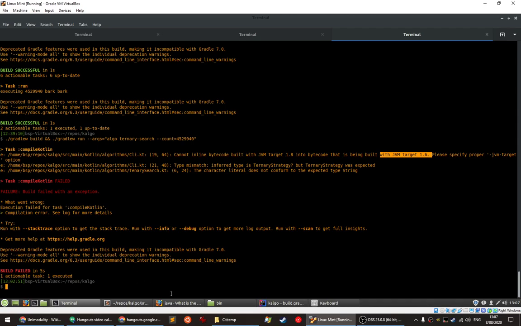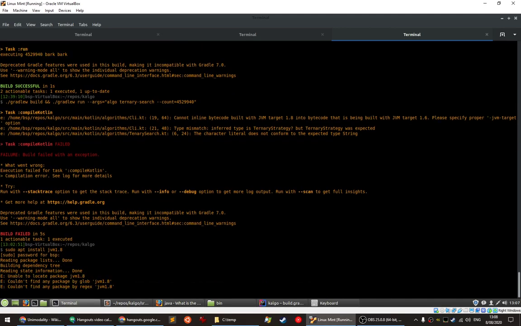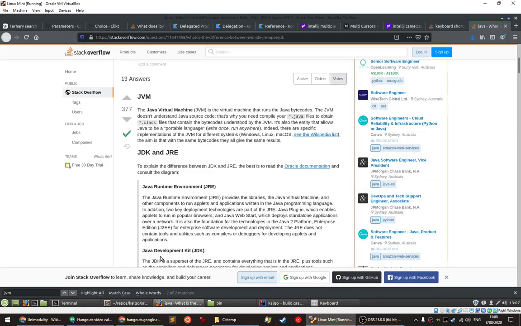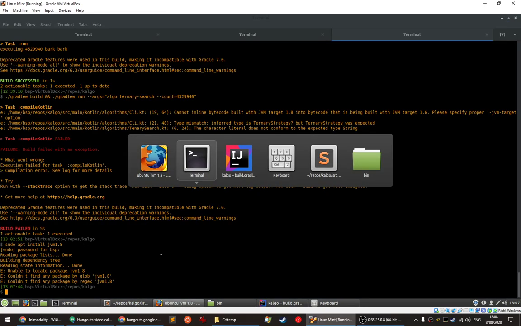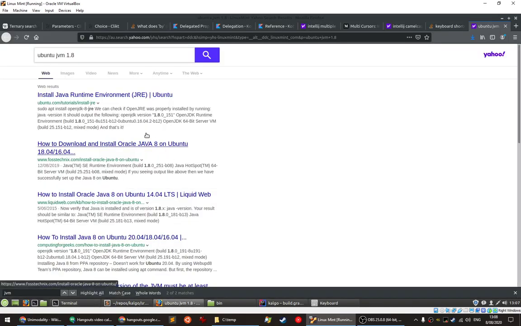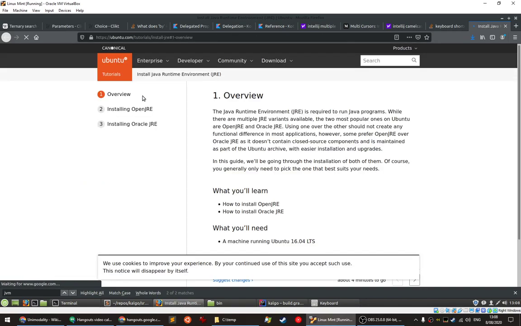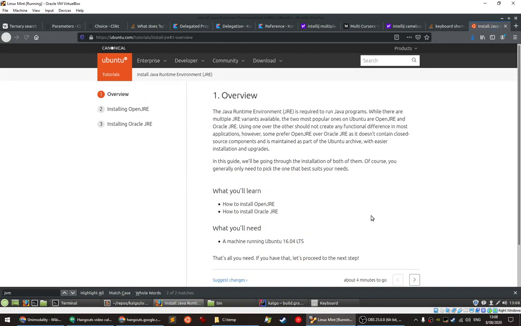Yeah. So how do we update your JVM for Linux Mint? This is where you install JVM 1.8. Easy. What's the problem? Almost. You want to do Open JVM. So you want to do sudo apt-get update. Is JRE the JVM? It seems like that. JRE is the runtime. That seems like a JVM.